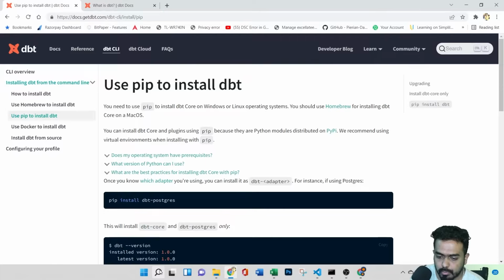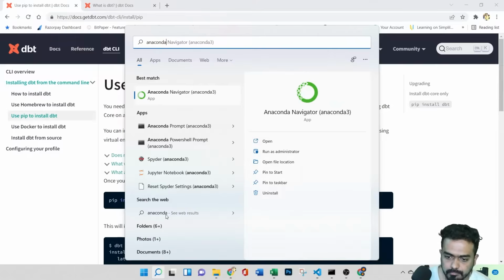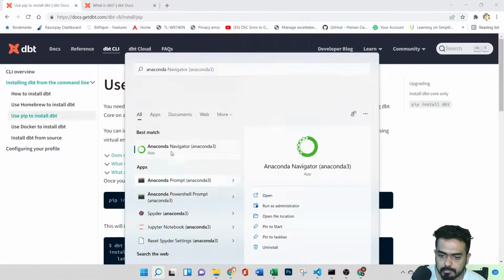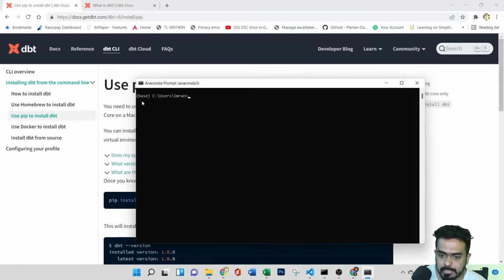I'll open my Anaconda prompt. Right now I am in the base environment, so let's create an environment.